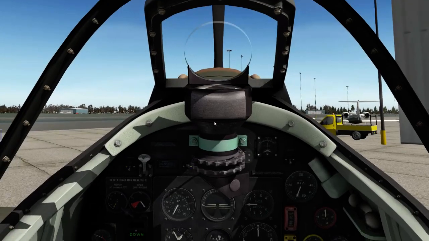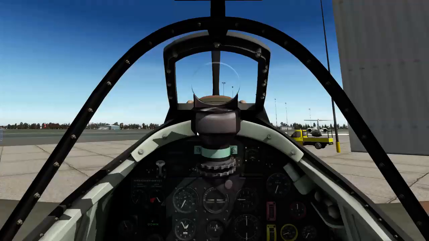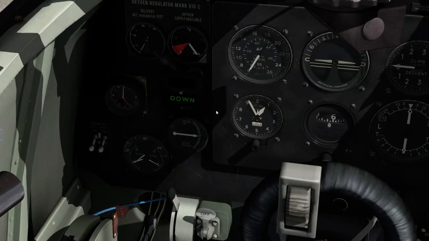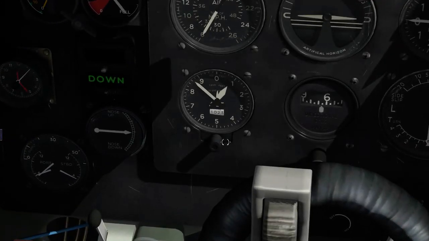And bear in mind, it might be very, very old by now, but it's still a high-performance fighter aircraft. It will quite easily break 250 knots if you let it. This is no Cessna, I'll put it that way. Altimeter, which I can adjust the pressure on. Very good. Let me just inject some weather here. Oh, hold on.